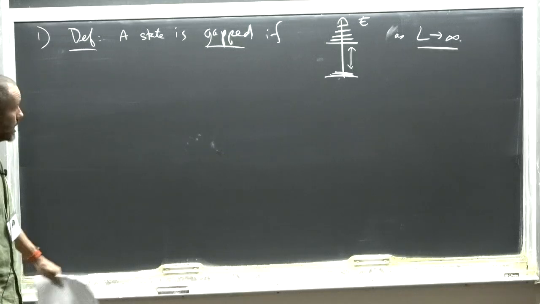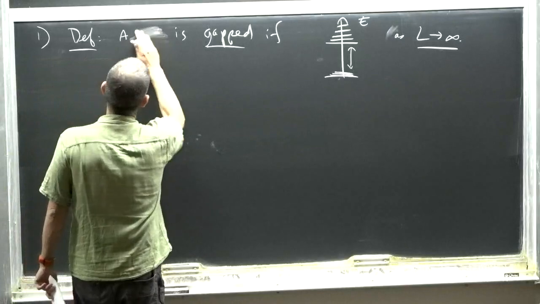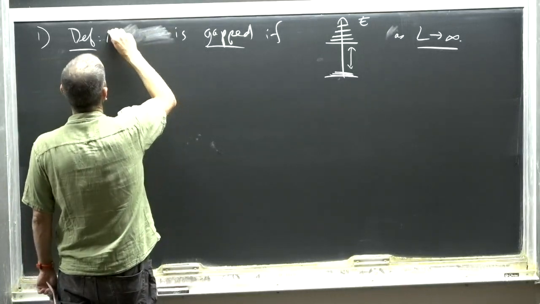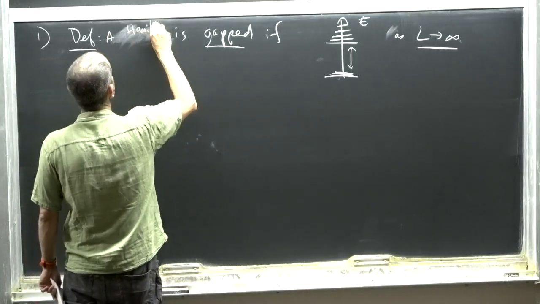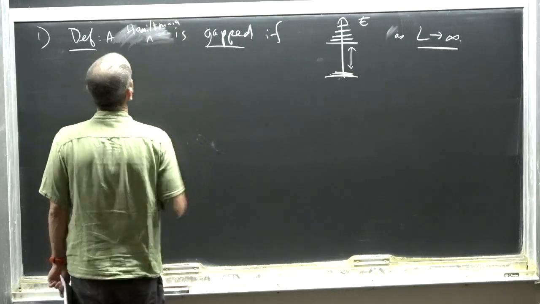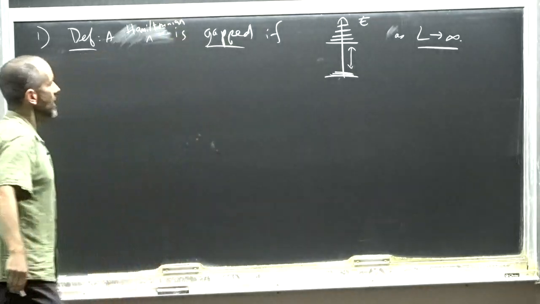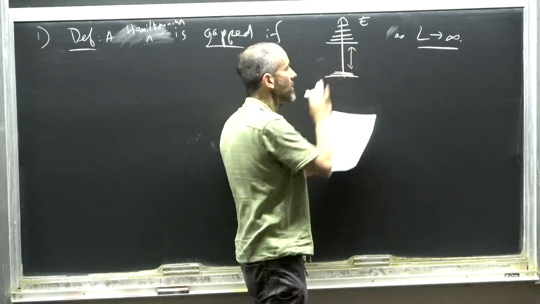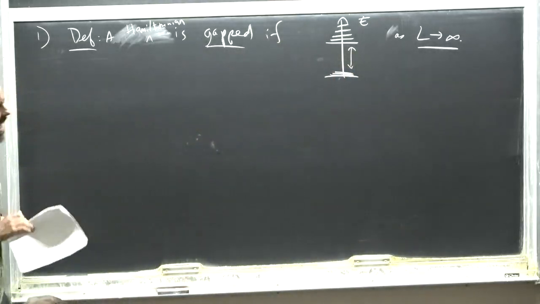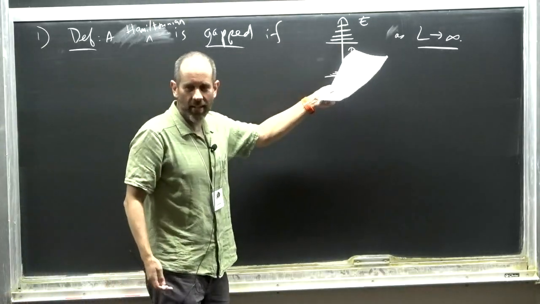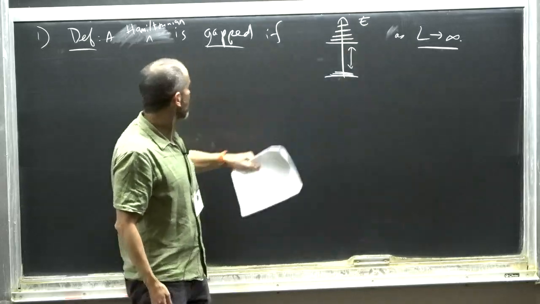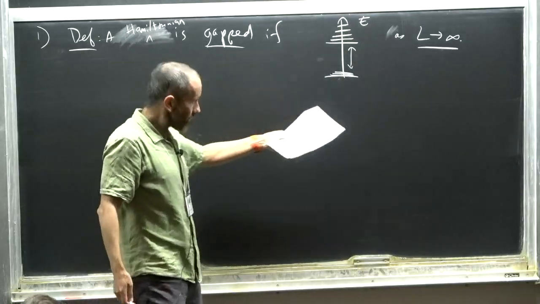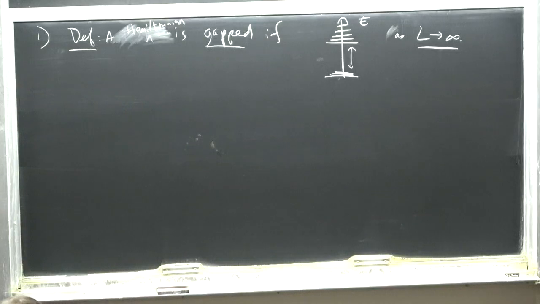You're saying the state is gapped or the phase is gapped? Yeah, let's say the Hamiltonian. Yeah, good, thank you. The Hamiltonian is gapped. And if this is true, that's the spectrum of the Hamiltonian. All I'm emphasizing is the thermodynamic limit. And then I don't really care about these excited states today. Really, this is a property of the ground state, the property of the collection of ground states. And yeah, you're right, Oliver. Thank you.